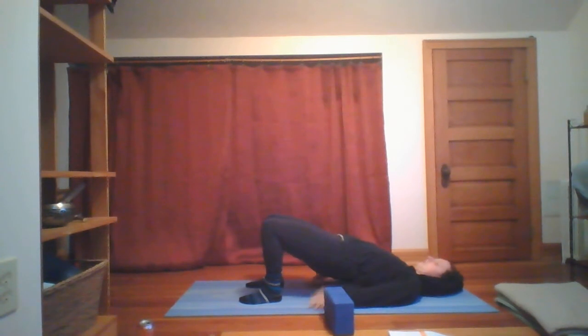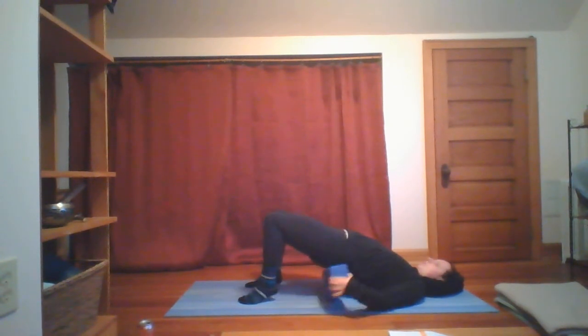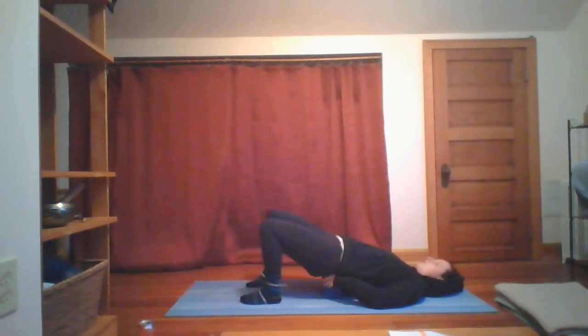We'll grab our block, setting it on either the medium or low height. We'll bring hands alongside the upper body, palms planted firmly on the floor, and then grounding through both heels, soles of the feet, forearms, we'll inhale to lift the hips up towards the sky. And then grabbing our block, we'll slide it right underneath the sacrum to find a supported bridge pose.